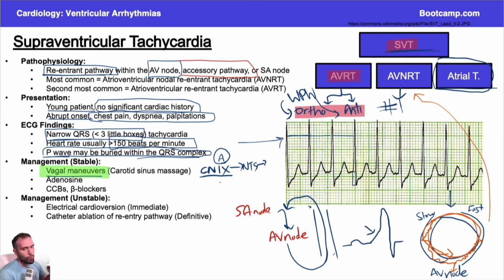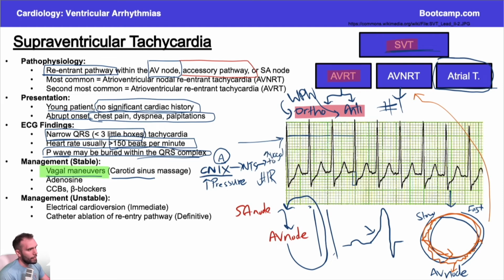Now, if I put pressure on the baroreceptor, what does my body think is happening? My body thinks that there's a higher pressure there. Because I'm putting pressure on the baroreceptor, my body thinks my blood pressure is higher, even though it might not necessarily be higher. So my body is going to react to that carotid sinus pressure by decreasing the heart rate. How does it do that? It does that by increasing vagal tone.